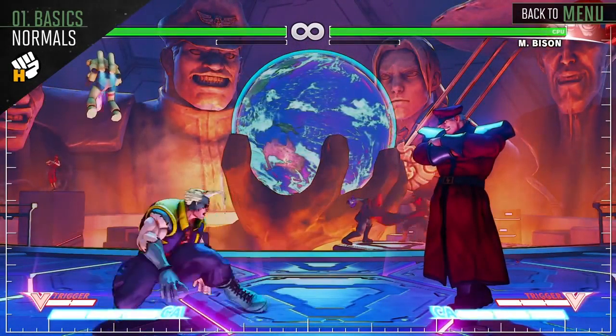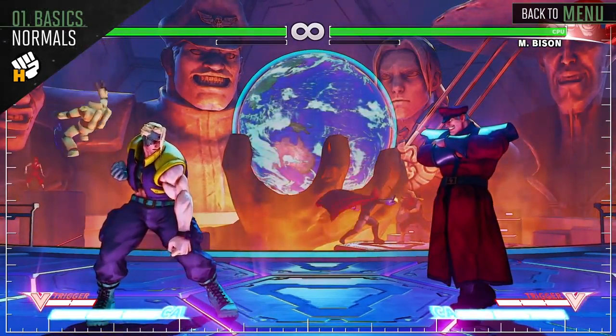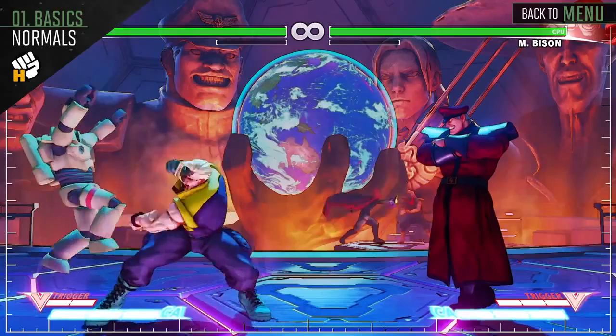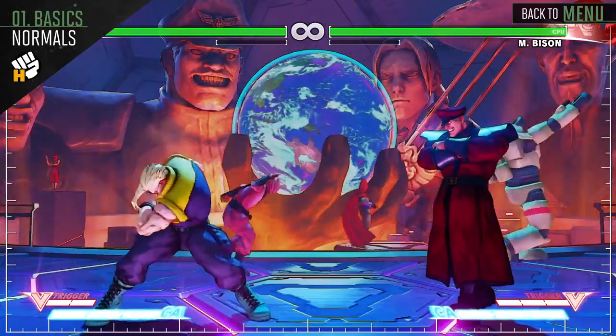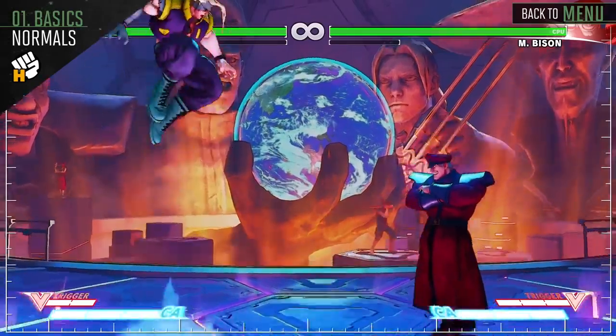Crouching heavy punch can also be used as an anti-air some of the time, but just isn't quite as good as your crouching medium punch. Crouching heavy punch is good to start your crush counter combos and is special cancelable, so make sure to use this whenever you can in combos to score max damage.